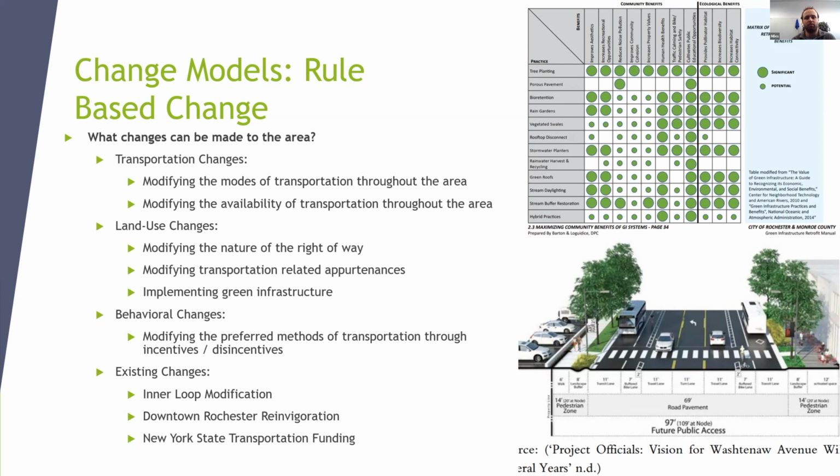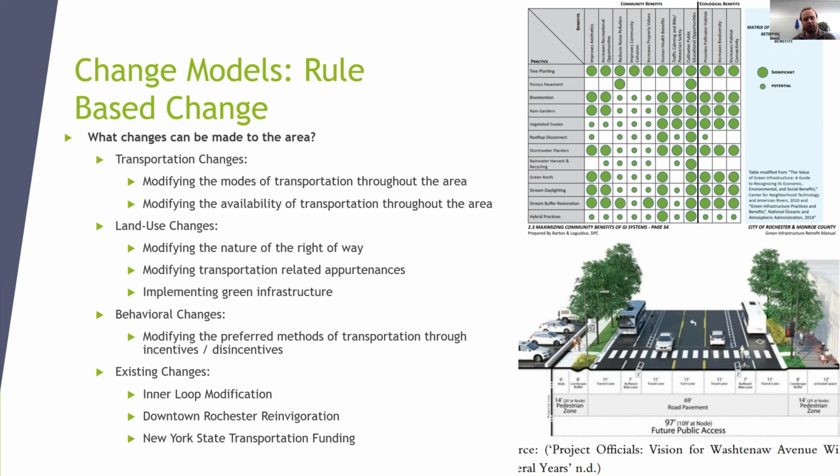So things such as porous pavement is something that I might be interested in introducing in terms of reducing runoff and reducing noise pollution, for example. Behavioral changes, how can I make the changes of the public perception utilizing incentives and disincentives? So there's a number of cities who've introduced car taxes or high occupancy vehicle only lanes. So looking at some incentives and disincentives and how to change behavior.